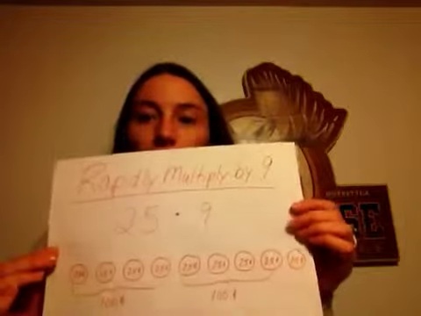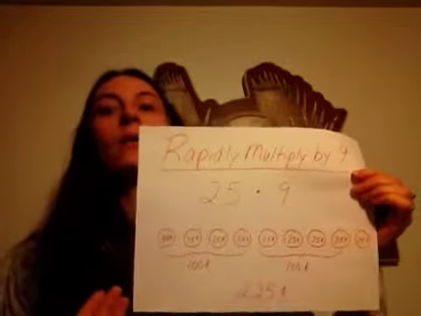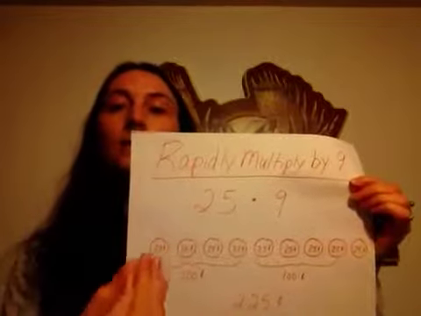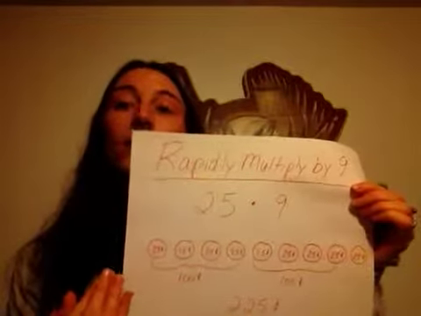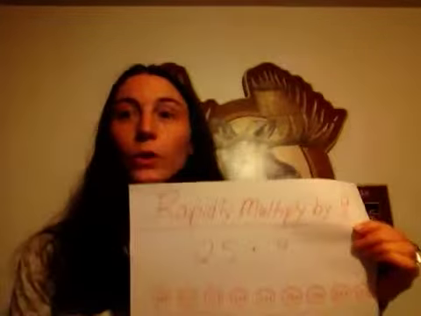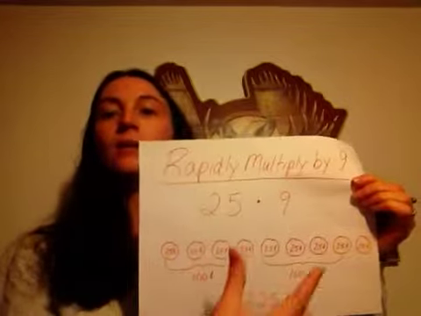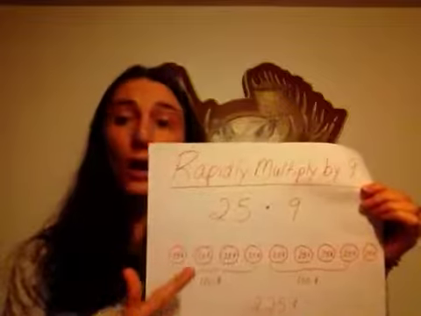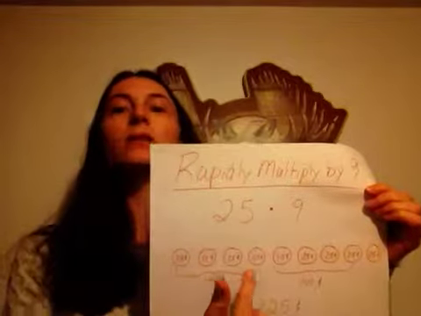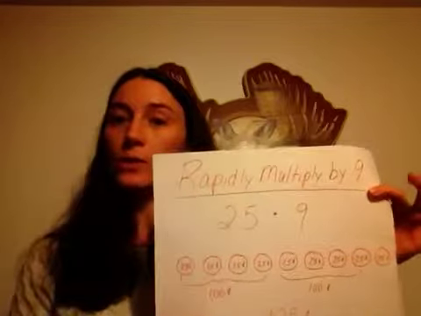So we're going to start off first with rapidly multiplying by 9 using 25 times 9. Using 25 times 9, students will be able to relate this to money. We need 25 times 9, meaning 9 sets of 25, or another way of thinking of this is that's 9 quarters. Drawing them all out, or using actual coins and laying them out, they can see that grouping them in sets of 4 would be $1 or 100 cents. So we have 100 cents, 200 cents, and then we have our 25 left over. So we would have a total of 225 cents.